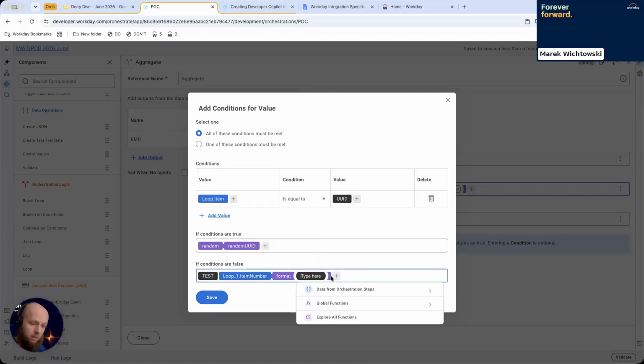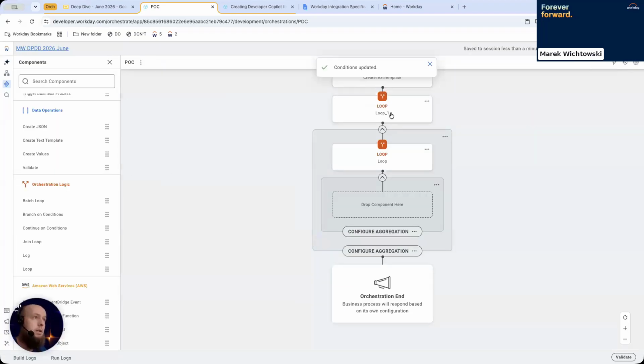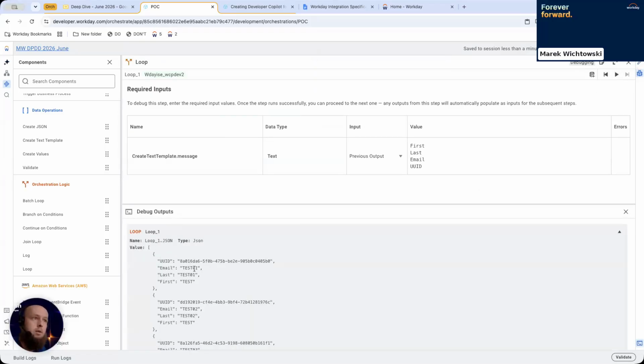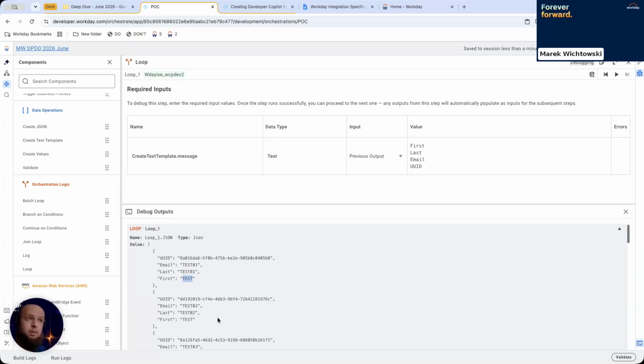Formatted. Let's say that we may want the leading zero. So let's add 2 zeros in here. Run this. Debug this. Run this in the debug mode. And now we see that we have the leading 0. And we also see that our first does not have the number, so that initial value is actually the first rotation of our iterator or of our internal loop. And if we left that empty, then we wouldn't have the first value.